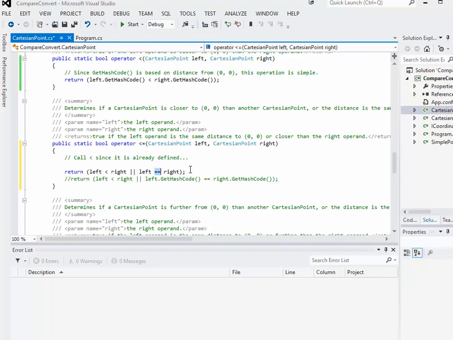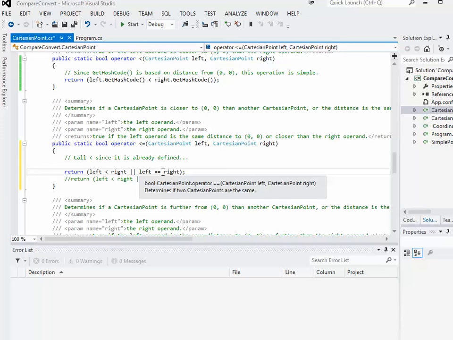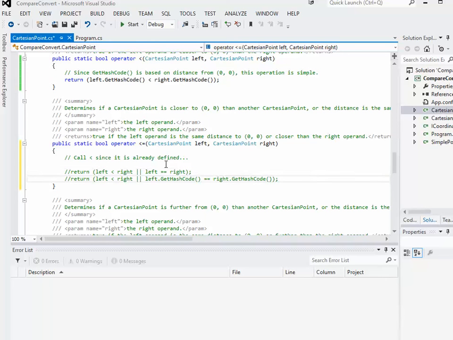The only reason why I didn't do this is because I'm basing less than and greater than on one concept, distance from 0, and equality on exactly x is equal to x and y is equal to y. If two points are the same distance from the origin, do I want this to come out as true or false? I have to think about which is actually best, and I have to make it known to my team through documentation which one I want. So this would be the code if I'm dealing with just the distance being equal. Something you have to decide.